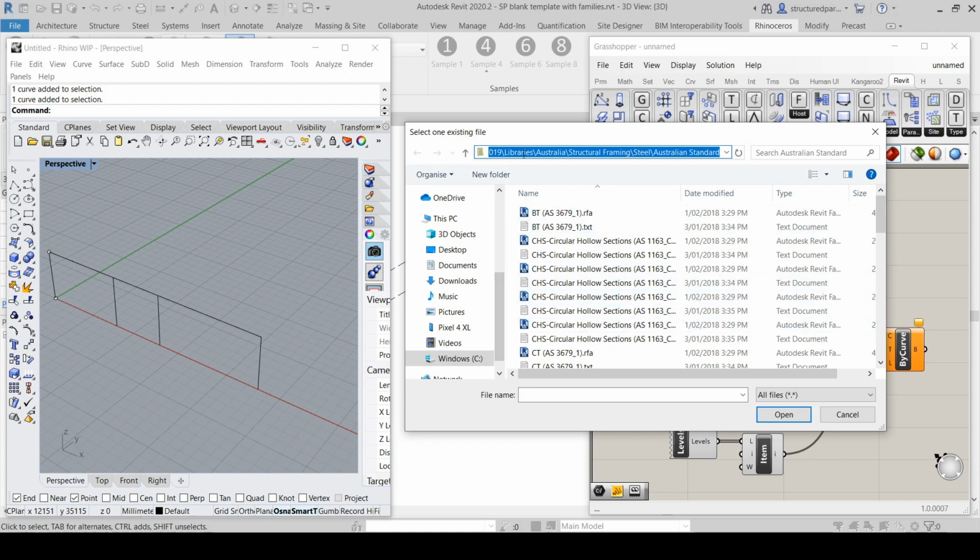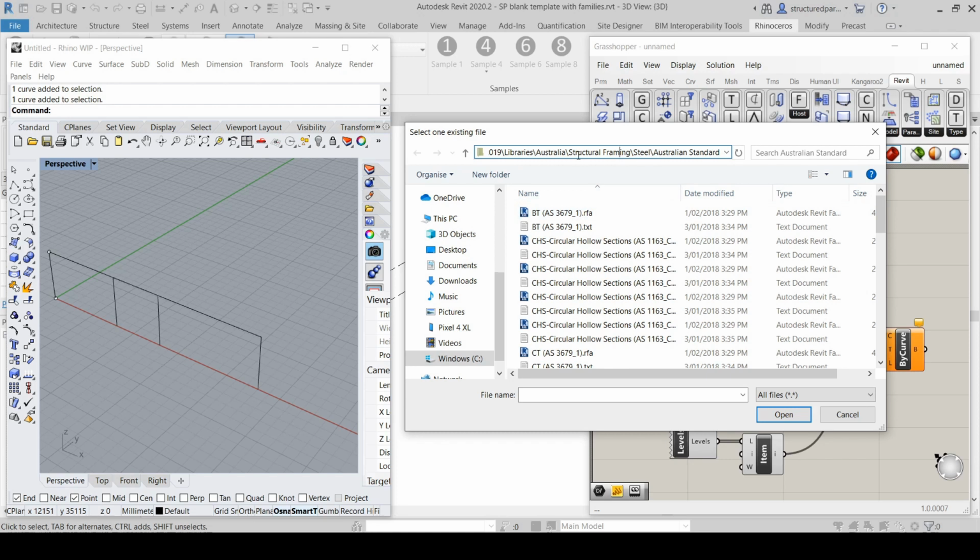Now you're going to have to find this path in your computer system. It defaults to program C drive program data, and then it might be slightly different for your computer, but that's where it is in mine. I think that's default.